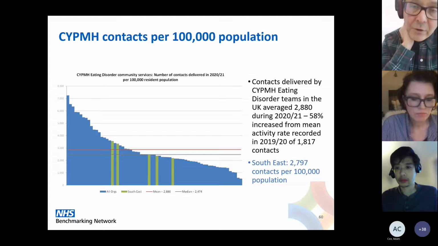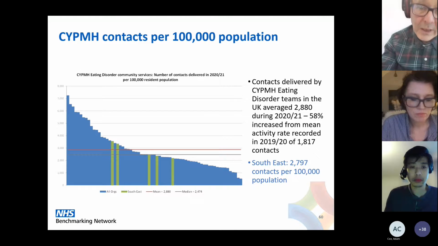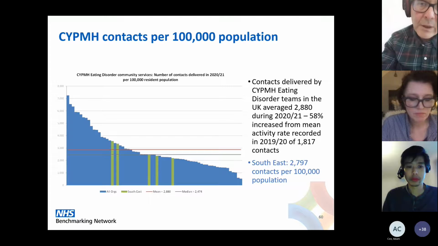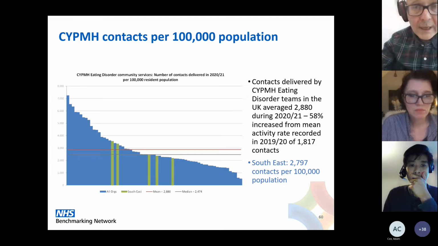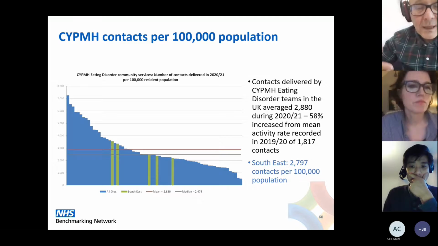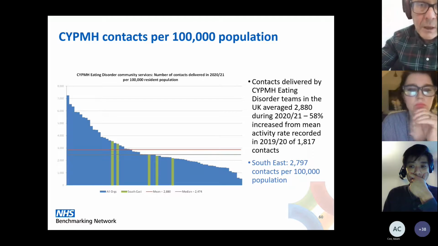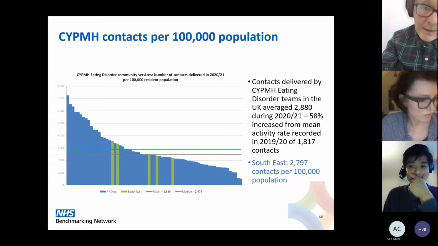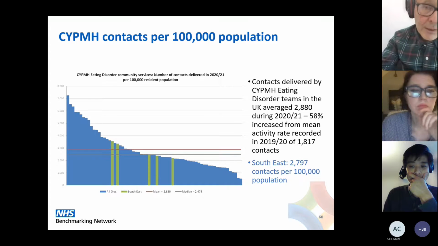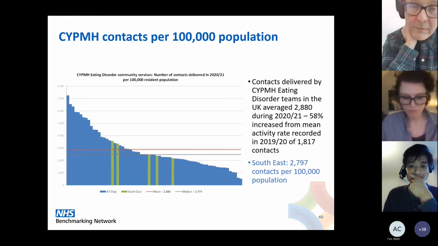But again, we're talking of multiples of 2 and 3 compared to what we see. It's about a 3-fold multiple here compared to what we see for adults. So for CYP, there's certainly reasons for optimism that there's quick access. We're delivering at a higher scale than we used to. But adults, unfortunately, is quite static. And there is a big treatment gap evident potentially as well for adults.